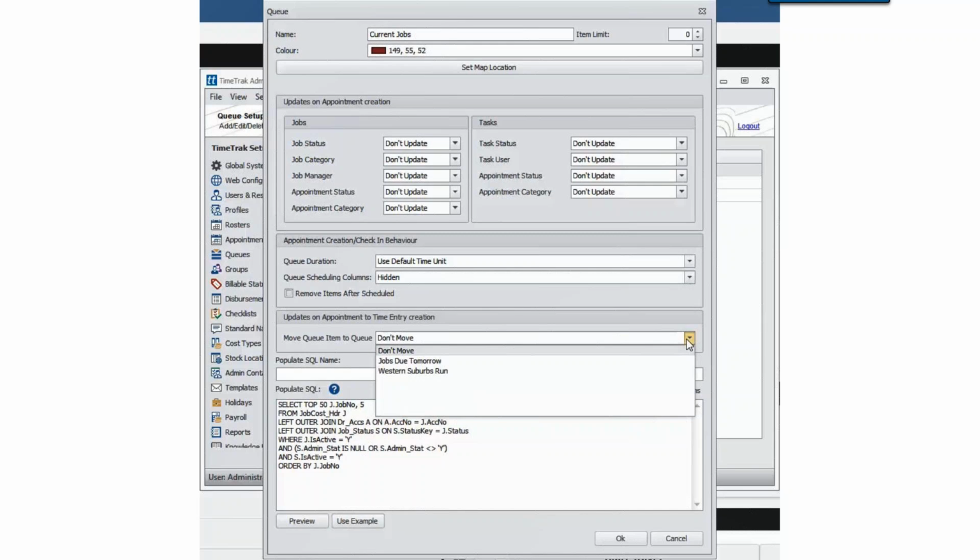And it could be that until there's a time entry against stage 2, we don't want it to move into stage 3. And this allows your schedulers and your TimeTrak professional users to see the kind of work that they've got going and where your projects are on the go as well. Likewise, your mobile users can see queues, and they may be working on a piece of machinery or something like that, and they would see that this piece of machinery is now ready for stage 3, because the time entry against the previous stage has already been created.